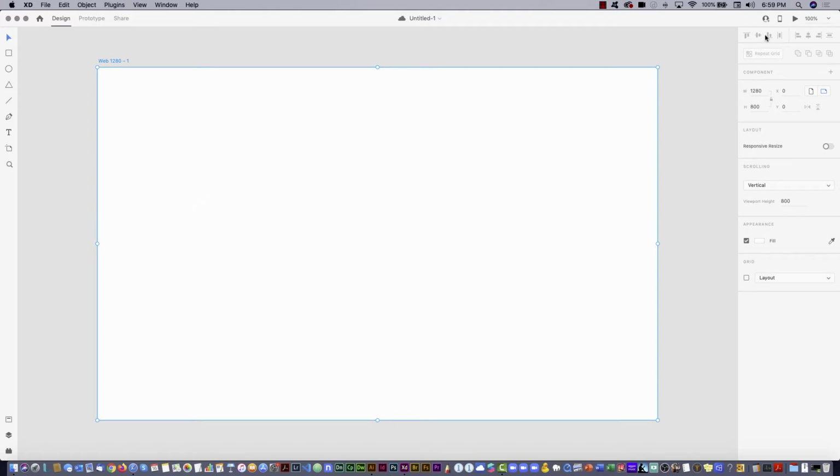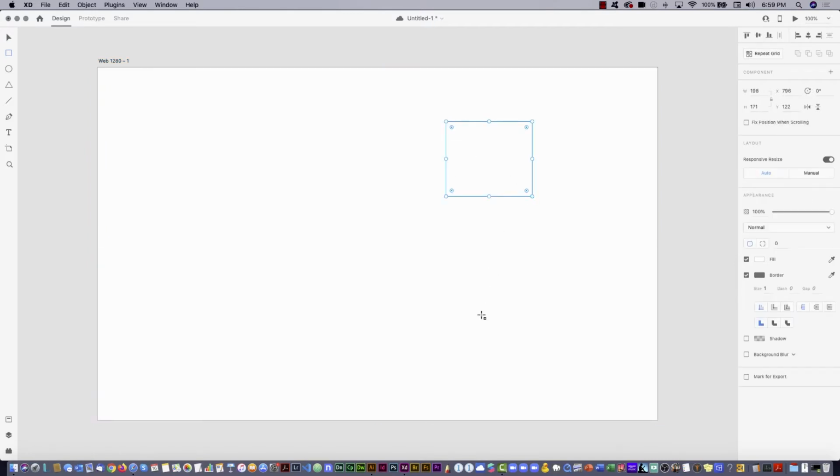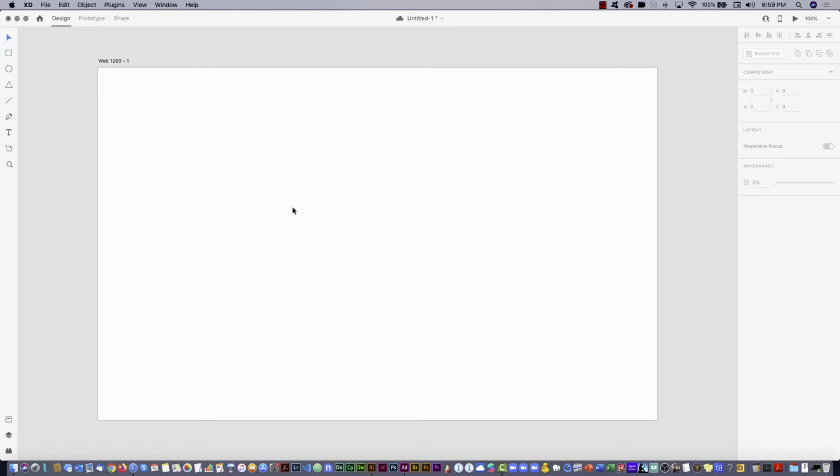And here on the right, I have the properties panel. Whatever you design, you can see the properties. For example, if I create a rectangle like this, look at that. Now you can see all the properties for that rectangle, okay? If you have nothing selected and you click on the page, you will see the properties of the site, okay? This one is 1280, and the height, let's say I'm gonna put 2400, enter.